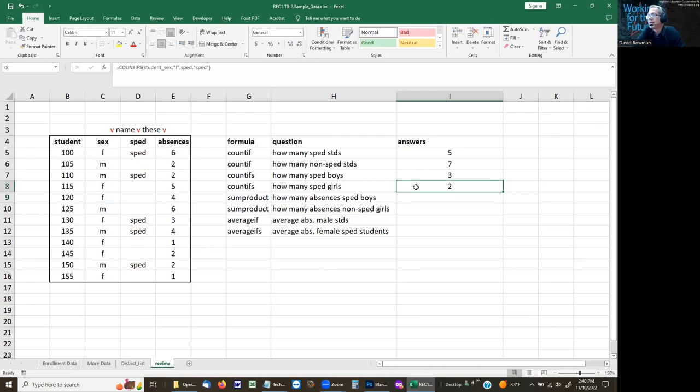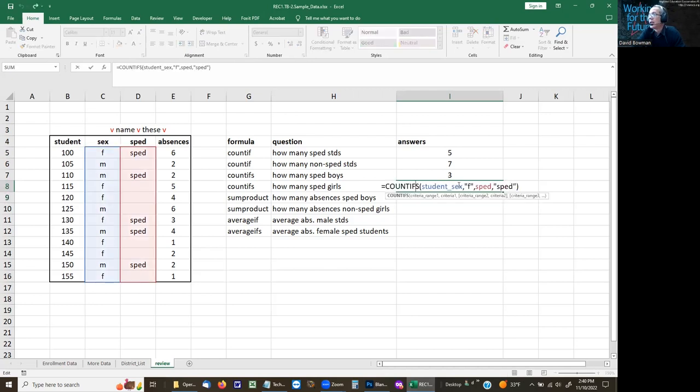I should have had a clue, because if you'll notice, once you have correctly entered the name of a named range, it does change the color in the formula, and in your data set, it'll go ahead and highlight that section also. So that's just a nice little flag that tells me, yeah, I have entered it correctly, and Excel knows what it is. So when I made the error, it didn't change the name in the formula, and it didn't show up in the data either. So I should have seen that clue.